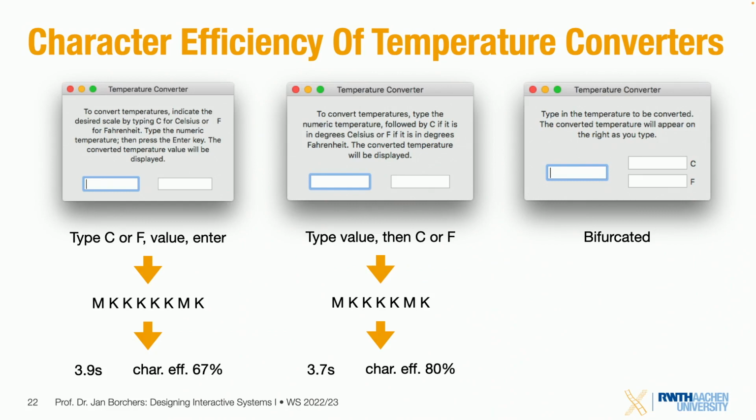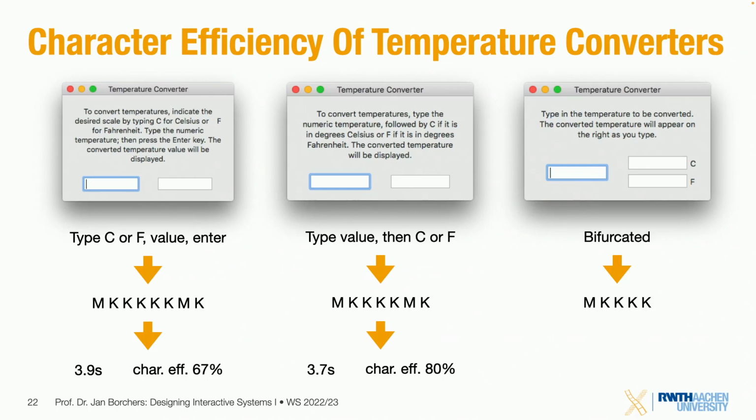So when you do that, you just enter your 4 digits here, your 4 characters, sorry. They're not all digits. Some of them are the decimal point or a minus sign. And then as you do that, the numbers appear here, right? So there's no enter, no C, no F. So I'm just entering for the 4 characters that I need to enter.